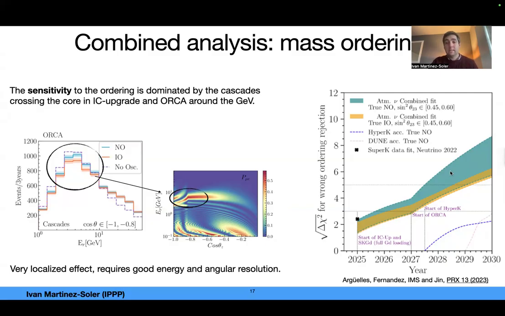So far, we were considering that IceCube Upgrade and Super-Kamiokande were starting to take data in 2025. It's not going to be the case, but okay, quite soon. The main result from this plot is that the sensitivity can reach values larger than 5 sigma, just by combining the three experiments. The band comes from the current uncertainty of theta 23, which in this case we assume is not going to be reduced, but as we have seen in the previous slide, that is also going to be improved thanks to the measurements using atmospheric neutrinos.